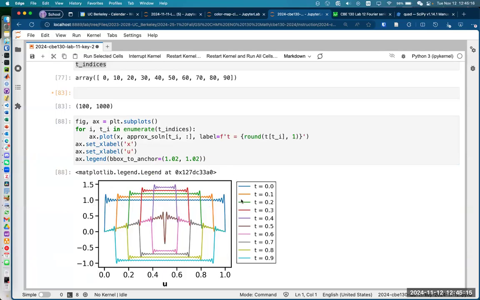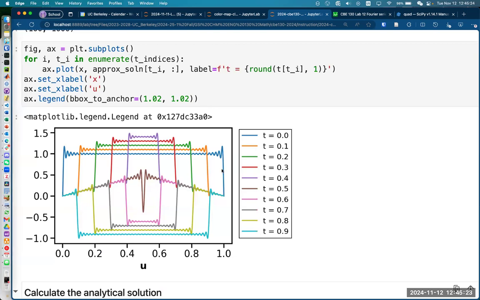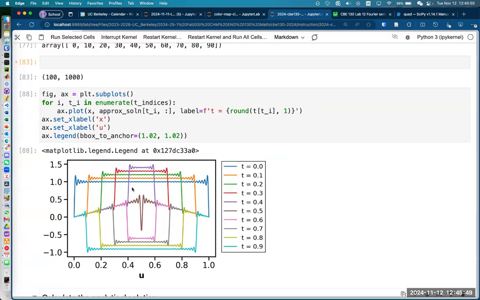And these are a little difficult to see. But what it does is that when T is equal to 0, it's the initial condition 1. And when T evolves, it goes up like this. And then when T is equal to 5, it becomes this triangle curve. And then it oscillates up, and then as time goes, it oscillates down. And then if you do more time slices, it will be oscillating up and down, up and down.